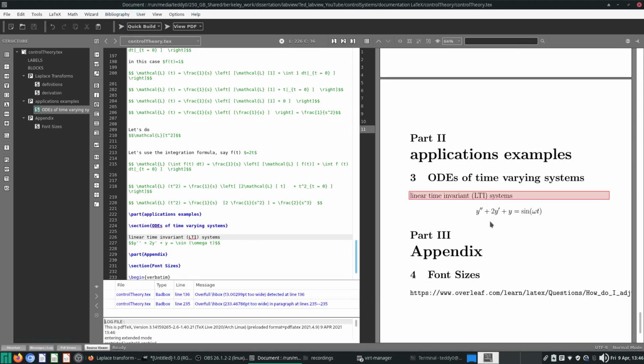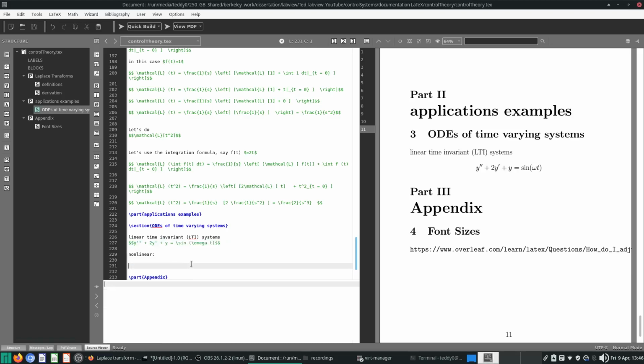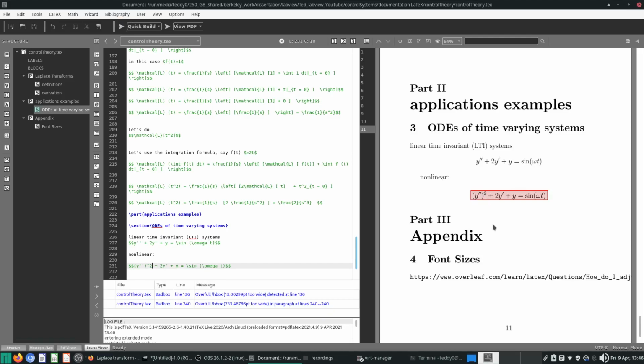What is a linear system? Linear system means, if I have y double prime, which is d2y dt squared, I don't have any squares or square roots of the y double prime, y prime, and y terms. Non-linear would be something like this: if I have y double prime squared, this will not be a linear ODE. So Laplace transform won't be as powerful over here. You may need to think of another way to solve such a system. But if you want to solve this kind of ODE, it is very easy with Laplace transform.